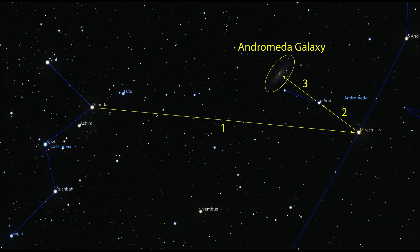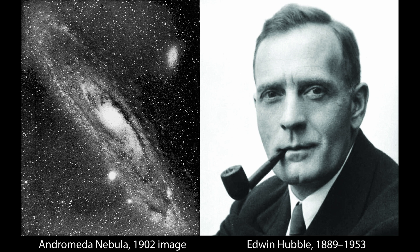The first target is the Andromeda Galaxy, a vast spiral galaxy with a trillion stars — the biggest and brightest galaxy in the northern sky. At a distance of two and a half million light years from us, this galaxy is the most distant object that can be seen by the unaided eye. Edwin Hubble's 1925 observations of Cepheid variable stars in this galaxy proved that such spiral nebulae, as they were then called, were not collections of gas and dust in our own Milky Way galaxy, but independent island universes — collections of stars like our Milky Way, but separated from it by vast distances. The Andromeda and Milky Way galaxies are set to collide in about four and a half billion years. That's interesting, but I don't plan on being around for that.